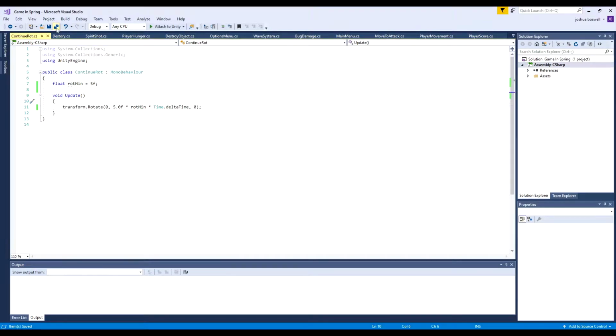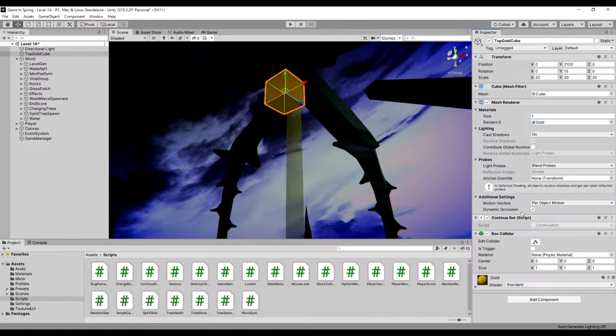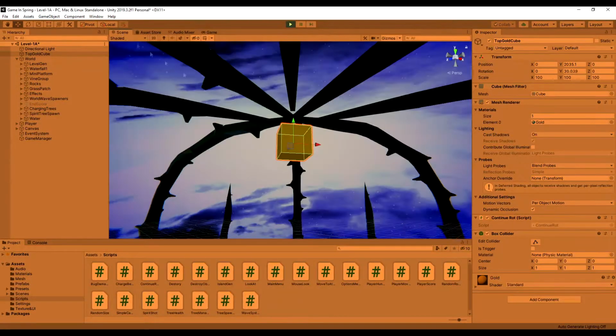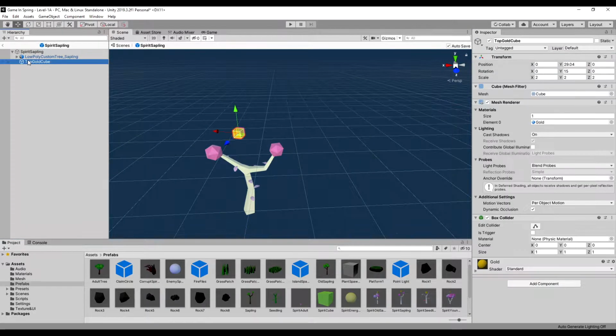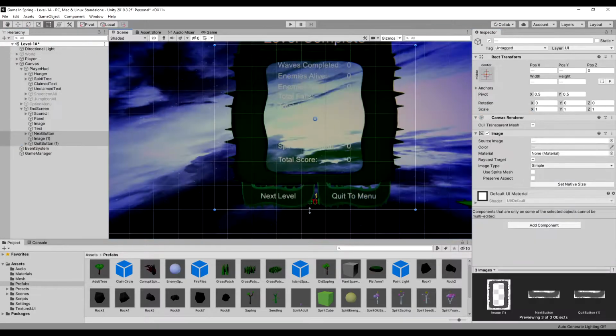This is just a very straightforward script to rotate the object, to add a little bit of effect to the cubes and the cubes in the spirit shot. So there we go, there it is, just rotating. I'm just having a look at it in the scene. And then I add it up to all of our different spirit trees. These are just nice little effects I wanted to add.